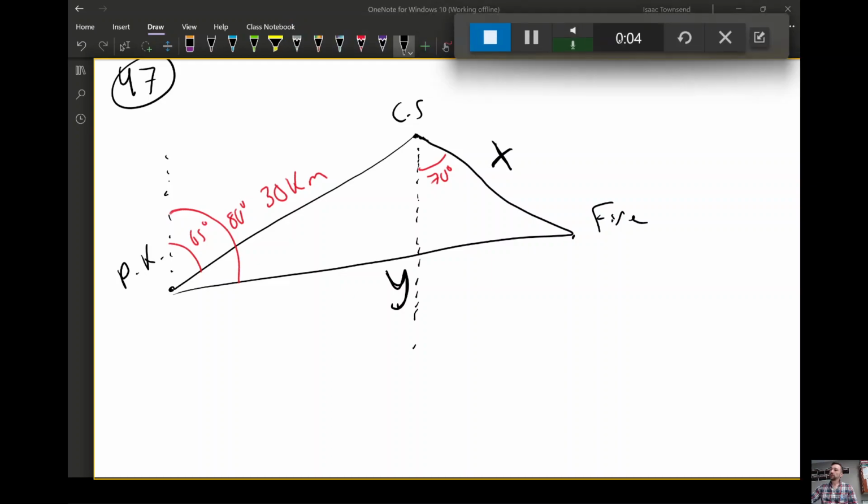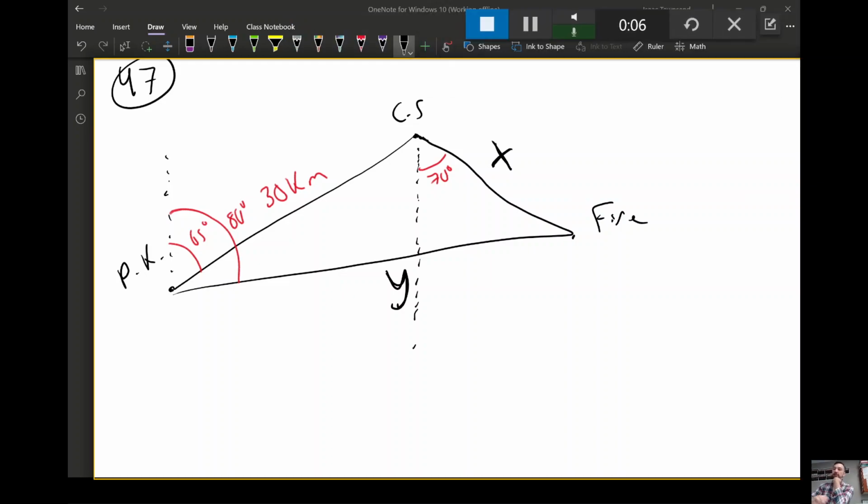Okay, so if you're not sure if you're ready to use law of sines or law of cosines, then the worst case is you just start throwing some numbers into the formula, and then if you've got all but the thing you're trying to solve for, then that's great. It looks like it's ready to go, and if not, it at least gives you a hint.